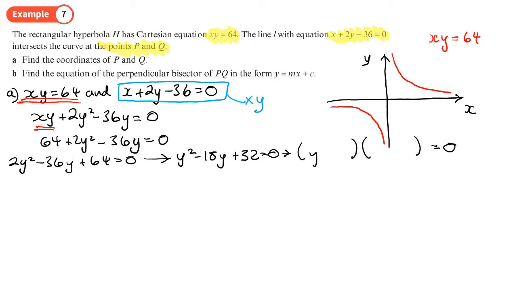Let's see: 32, 16 and 2—yes, and minus 16 minus 2. So that gives us y equals 16, y equals 2. Then what we can do is take our xy equals 64 and rearrange it as x equals 64 over y.